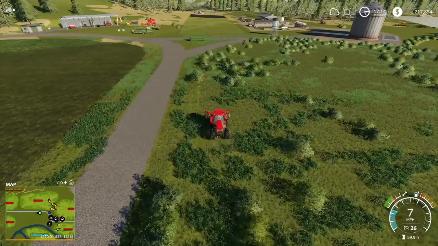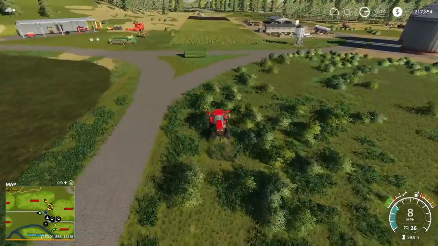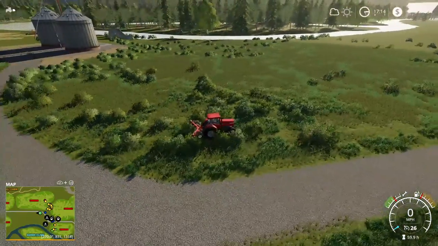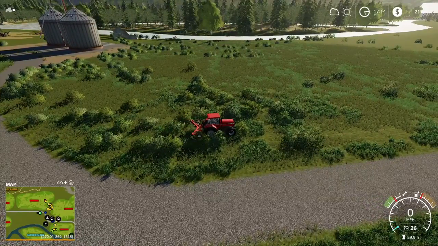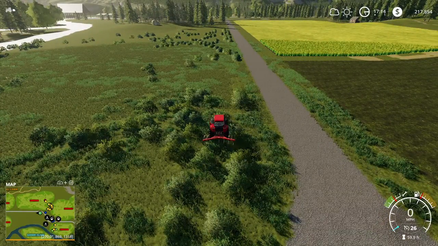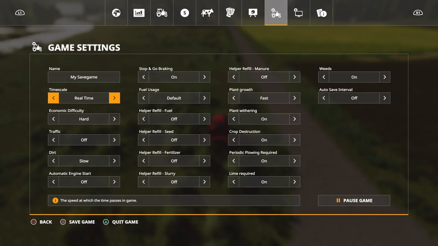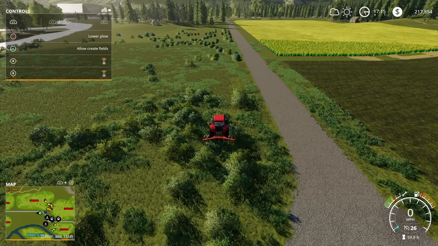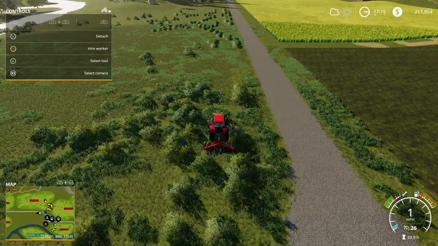Let's back up here. And if I do it right at the corner of the road, and let's pull forward just a little. Let's do it right about there. All right, let's see what happens. I still need that open. I need to have the, no, don't speed up time. Help window on, there we go. Lower the plow, create fields. Hold it at 270. Here we go.